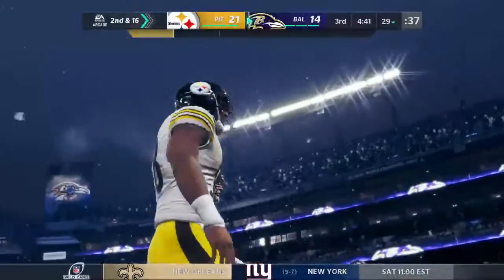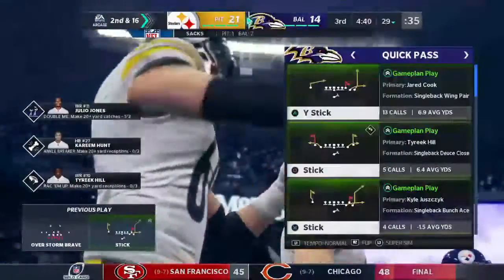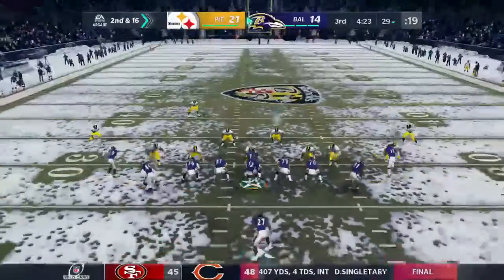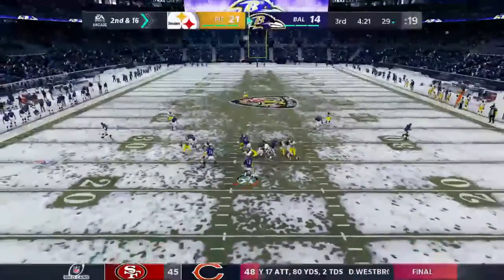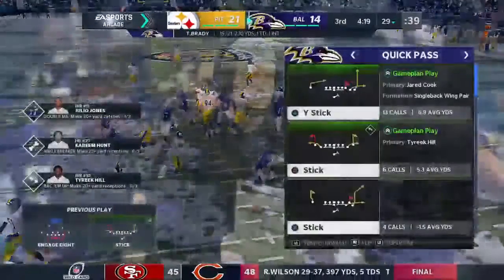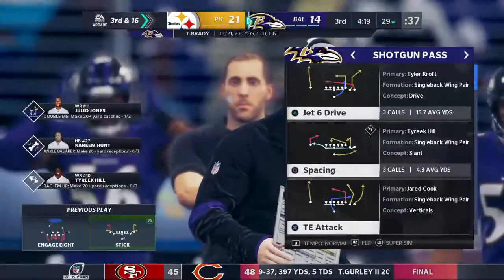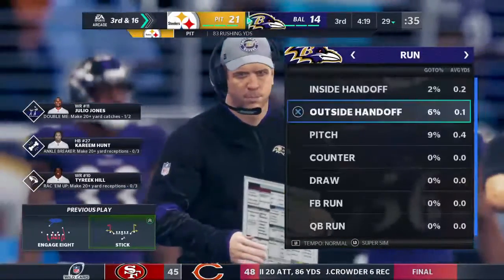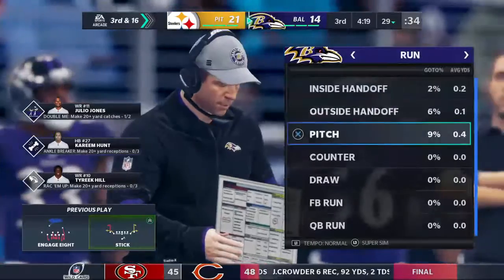Tom Brady sacked. And here the pressure from the outside linebacking spot. And normally when that happens and they're able to get home, that means the other guys on his team helped him out a lot. That they occupied people to allow it to be no less than a one-on-one situation, allows him to get home. And boy, that one drops incomplete, but if he was hit a fraction sooner, it may have been a fumble.